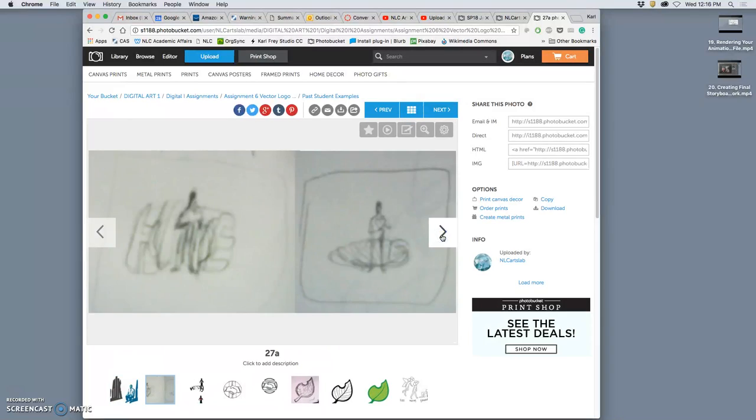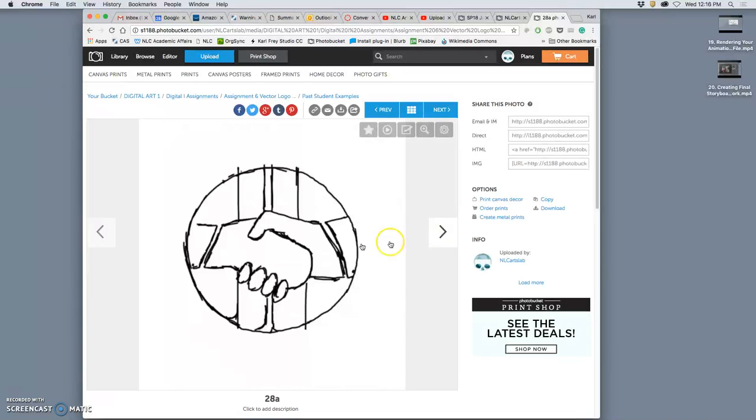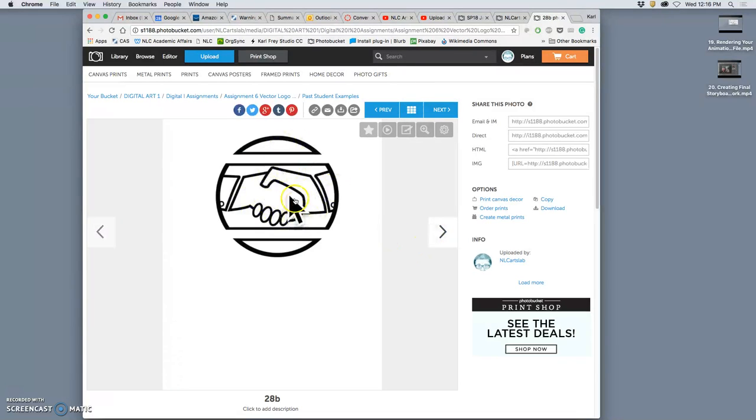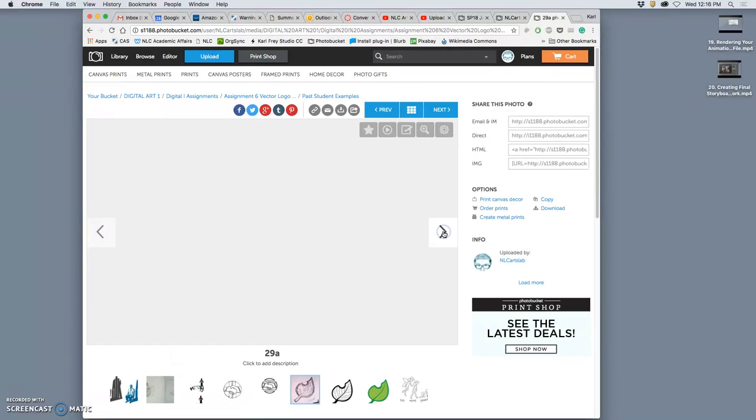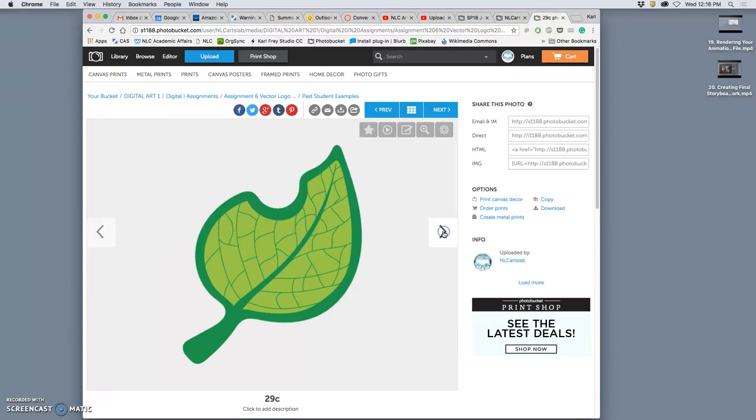But I do call it a logo project. And the thing about logos, here's the sketch, here's the black and white version, is they have to be readable at a distance. They have to scale, go from small to big and still be effective. And that can definitely be a challenge.